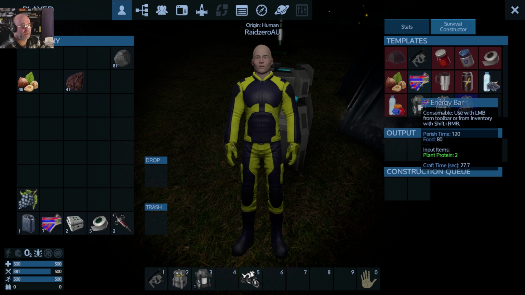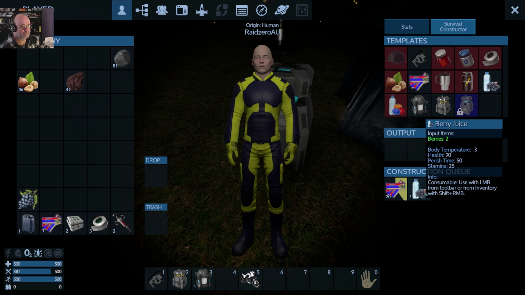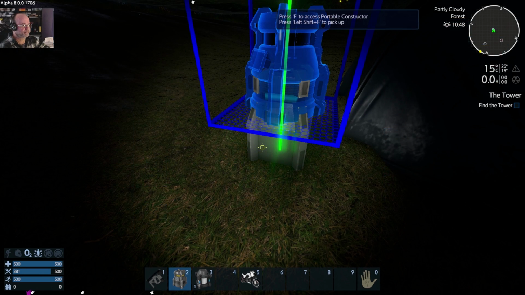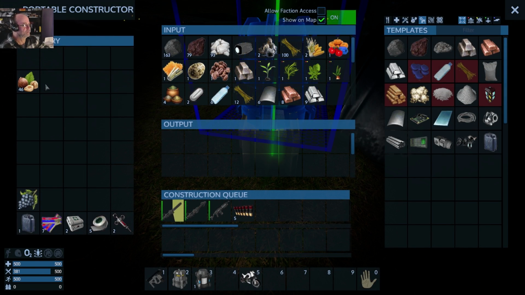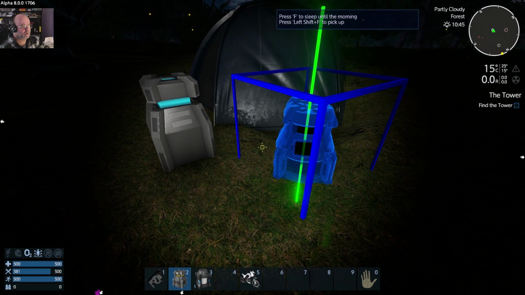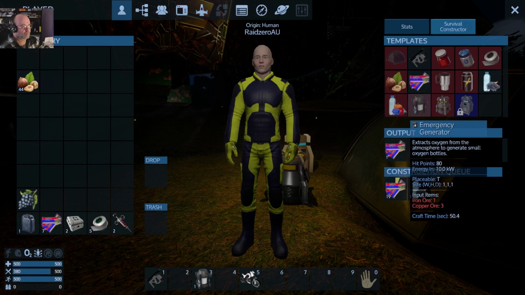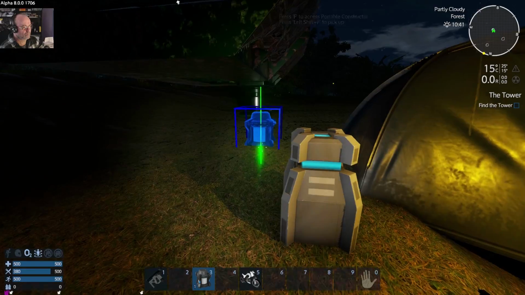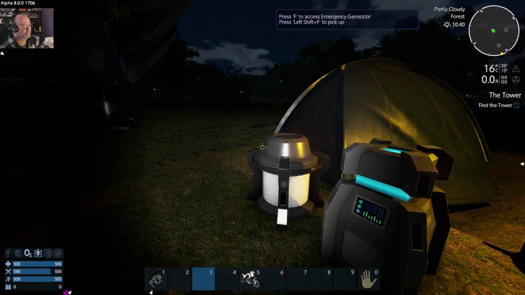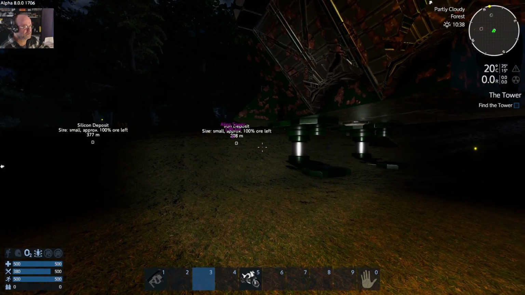Anything else we want to build in here? You know what, let's make some more energy bars at the moment, and we can queue up a berry juice just in case we need it. Go back in here and drop those in there. Alright, so that's our portable heater. And then just next to this we'll put mobile constructor.